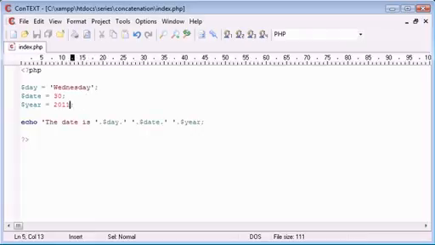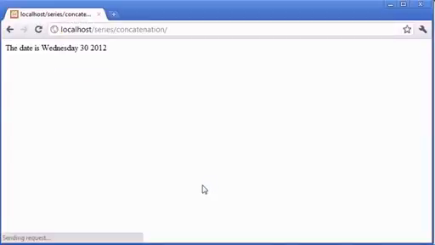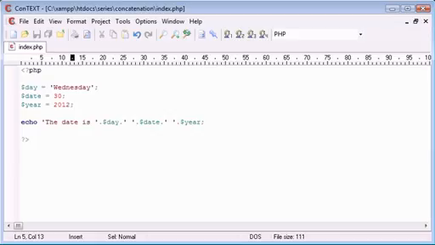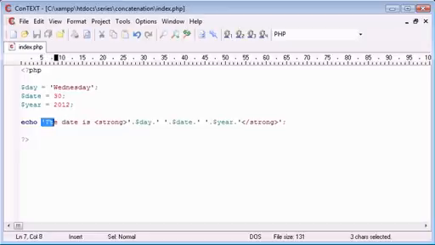Again, the same with the year. This can be changed as well, and it will just simply update the output. So this is the harder but faster way to echo variables within string data as well. Obviously we could also echo things onto the end of this. For example, we might do a strong tag, and then we might put a strong tag just before here. So the way this is going to work is we're echoing out normal text, a bit of HTML just before we declare this within the concatenation.